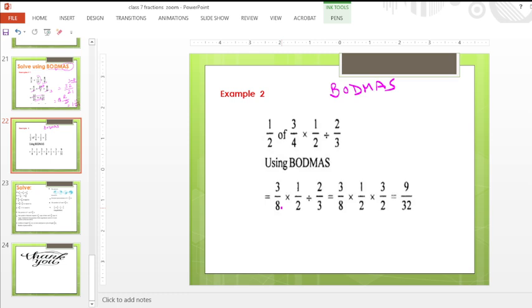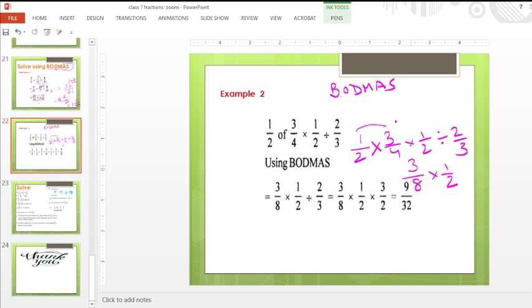So 3 by 8, see, directly I have solved here. So let's do what will come. Half, of means multiply, and the rest all same. Okay, all will come as it is. Now see, next, of is gone, the division sign is also there, right? So I will write as it is. In the of operation, I need to multiply first, because of means multiply. I need to solve these two. Of is between these two. So 3 upon 8, right, into half.